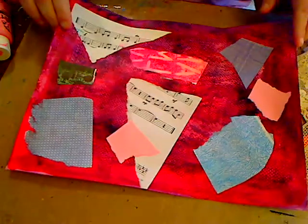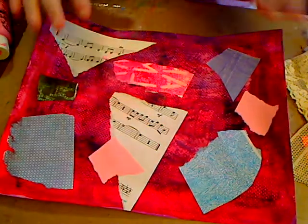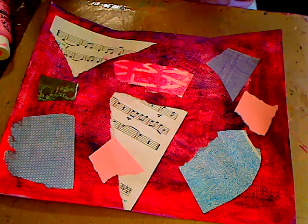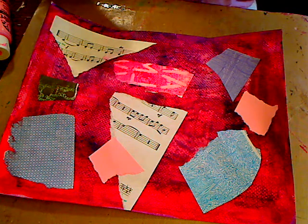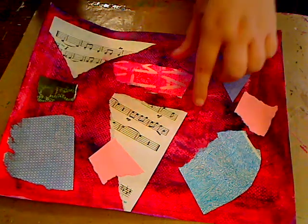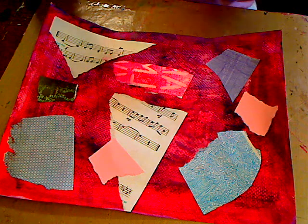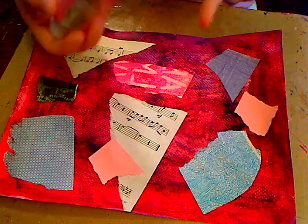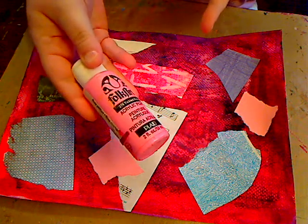Now, if you have a background, like I said, that is lighter, then you want to choose a little bit of a darker color, because now we're going to add some different depth. My depth will still be the dark, although the dark will now become like in the back, and you'll see. So I'm just picking a regular, I think this is a Folk Art, it's called Pink Tickle Pink.